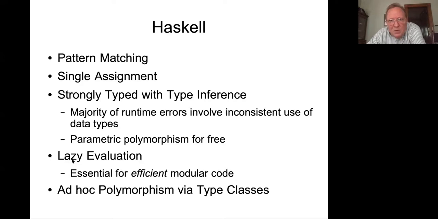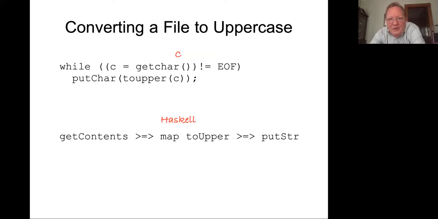Here's the next slide. It's not quite the next slide, but two slides forward. Here's a piece of code in C, which any of us might write. It looks like page 4 of Kernighan and Ritchie, where what we want to do is read in a file and convert it to uppercase. It's a perfectly fine program, and I'm not trying to say that Haskell's simpler. It's not. The Haskell code I show on the bottom is not really simpler than the C code. Both are approximately the same length.